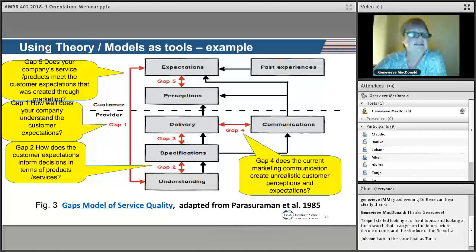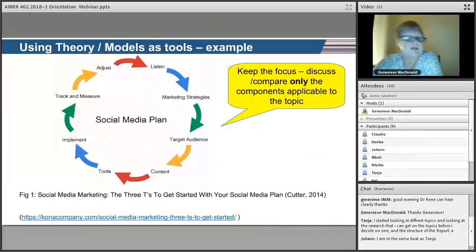So that is a type of questions that you can ask for each of the gaps. Just examples of what, where, why type questions that you can ask your manager or your co-workers, etc.